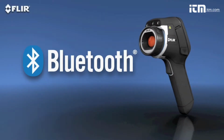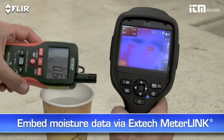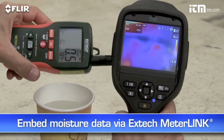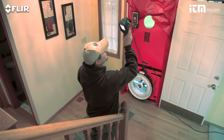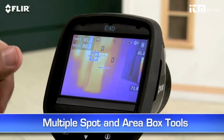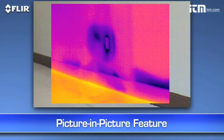You can also connect via Bluetooth to a wireless headset to record voice annotations and to Extech MeterLINK tools, so you can embed data from your moisture meter right into your thermal images as you capture them. Other E40 features? A higher res visible camera, and multiple area box and spot meter tools to help you compare more temperatures in the scene. Plus, you get picture-in-picture, another good way to identify the location of problems.